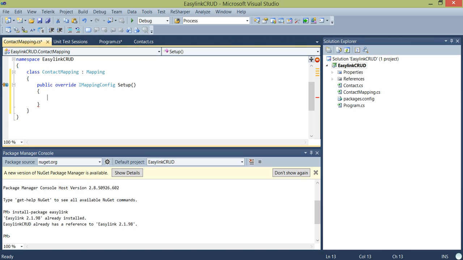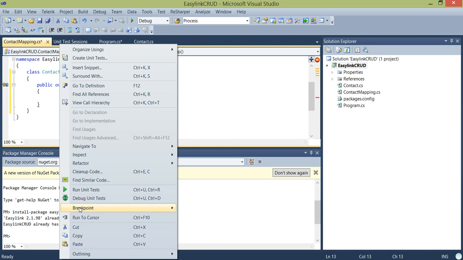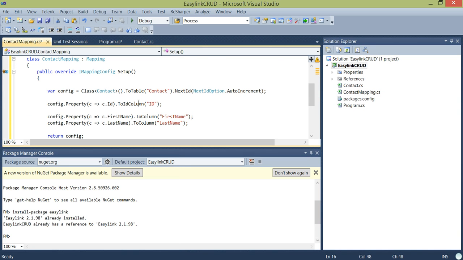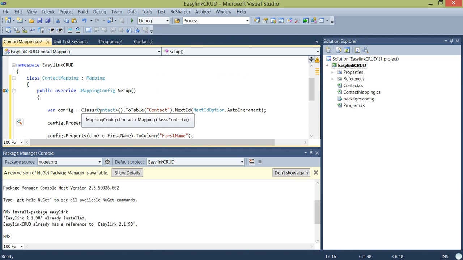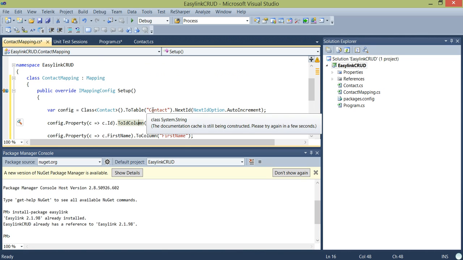To save you time, I just copy the code here. And you see that there's a class method. This class method is from the mapping base class. It maps the contact model to the table contact.